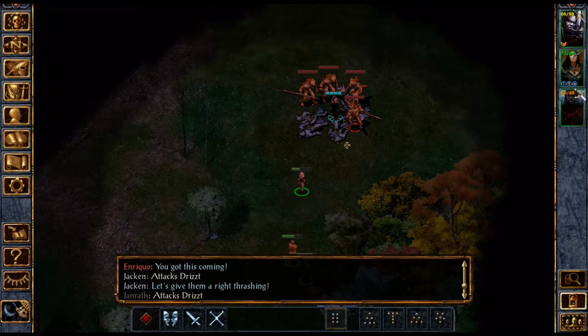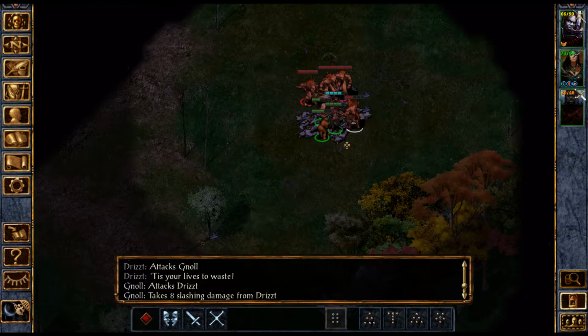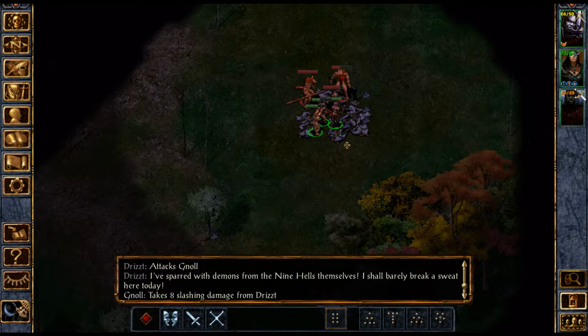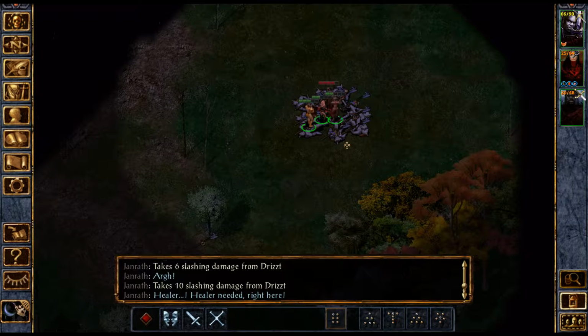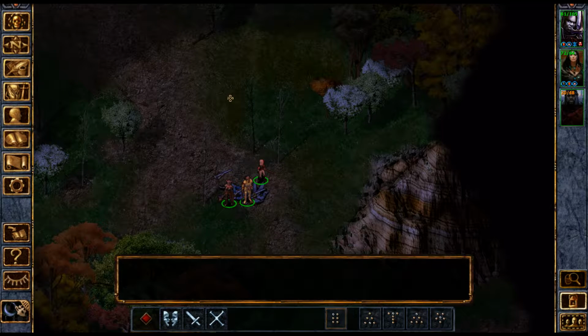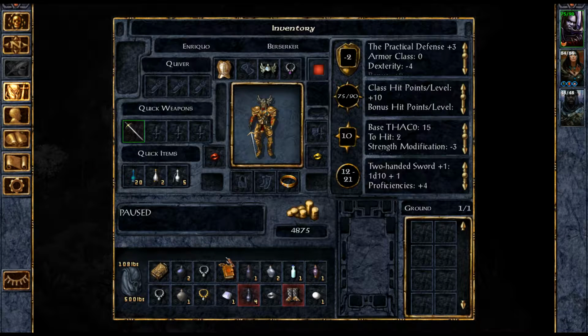Get him. Let's give them a right scratch. Get him. Uh-oh. Ooh. Almost certainly gonna die here. What we need to do is prepare.